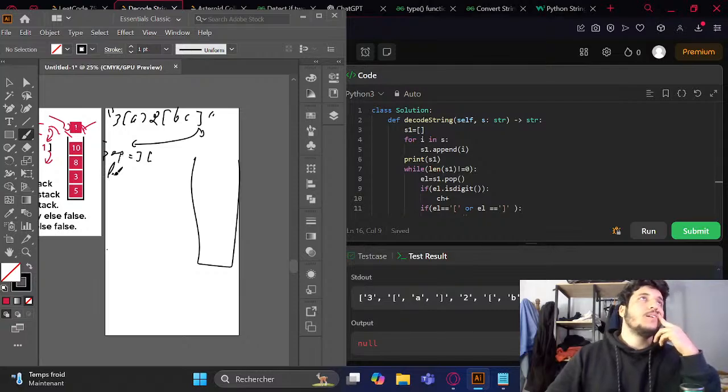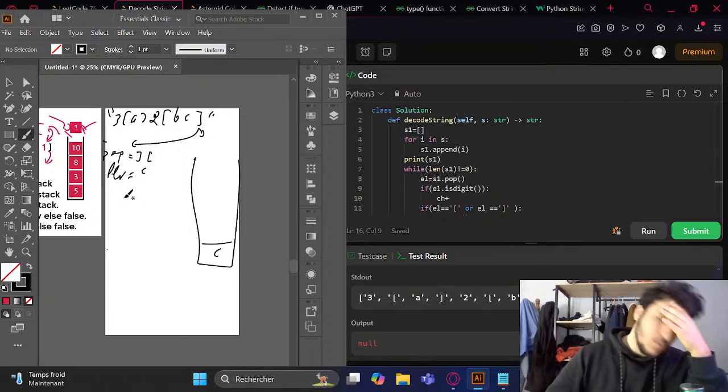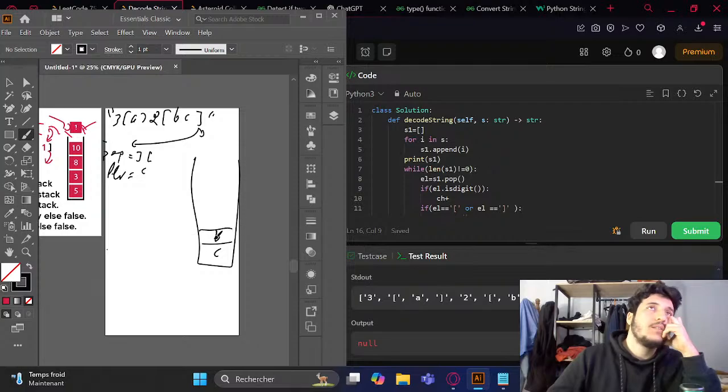If it is a letter, so if it is C, we're gonna make it the stack, and then we'll still push the element until we find the letter.